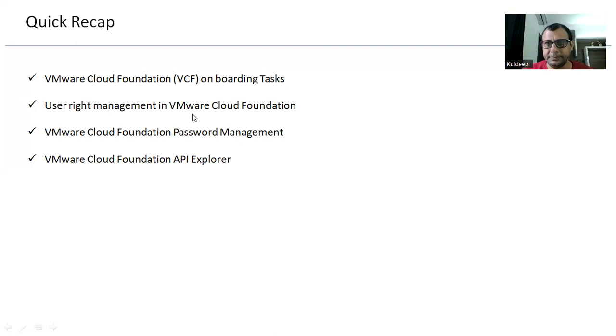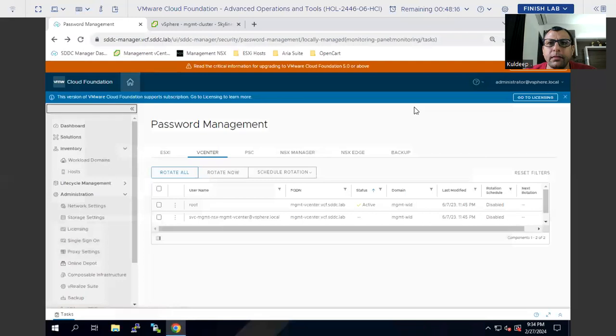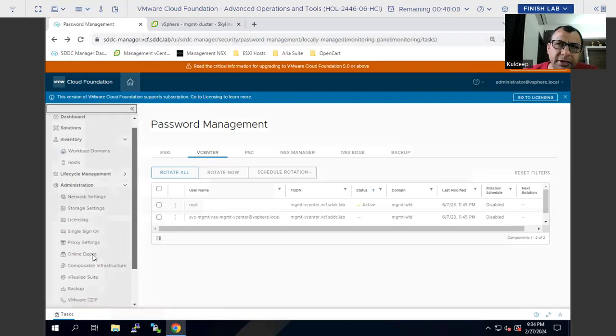I want to show you how to register an account into the Cloud Depot. So guys, I jump back into the lab environment. Here in the lab environment, you can see the online depot option.